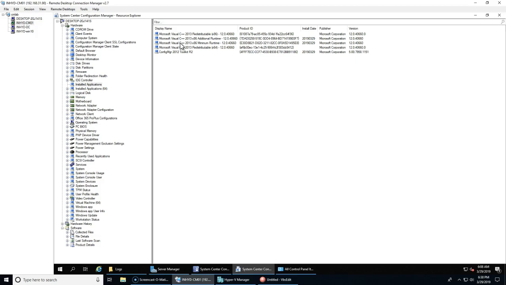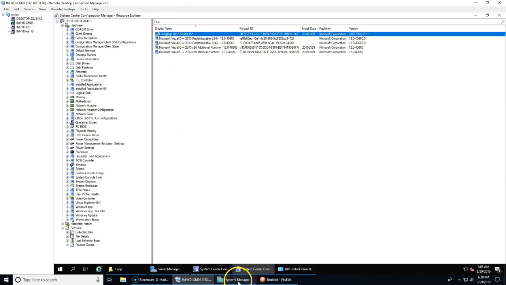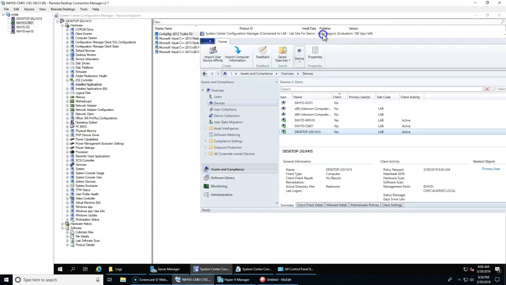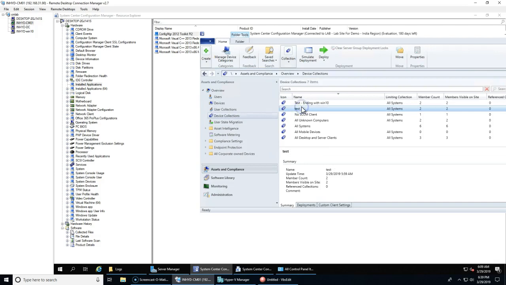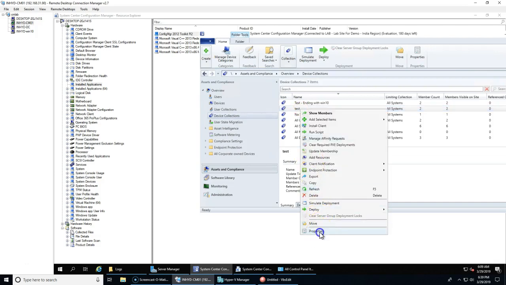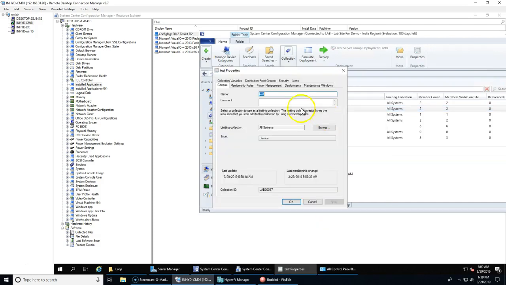Your query should be here, in this case, under attribute classes, this name should appear, and the attribute name must match the display name as this value. Okay, let's try to create that target collection. I am just minimizing this, not on a full screen, so that you know what we are trying to do. Okay, go to the assets, and now I'm creating a collection. This time I'll reuse the same collection. I'm sorry for that. So go to the properties.